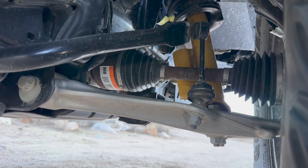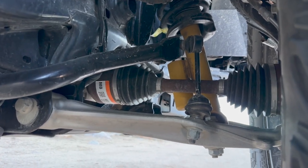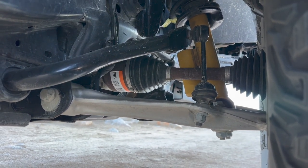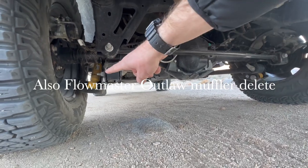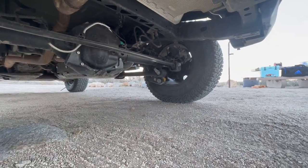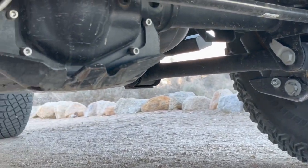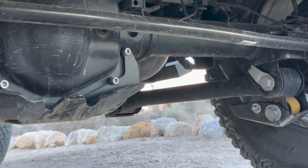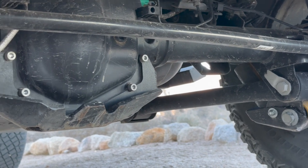At one point I had RCVs, but they were recalled and RCV hasn't released any new axle shafts yet. I was talking to Nick from Dana Spicer and they do have their new axles out — I'll probably be getting those and trying them out in conjunction with the 37s coming in April. In the back underneath, I have the Bronc Buster skid plates for my shock mounts — I've busted those quite heavily but they filled up just fine. I also have the Nex Venture Motorsports diff cover. A lot of people say the Bronco rear diff is plenty strong, and that's true, but I'd rather my diff not look like the rest of my brackets that are all bent and smashed.